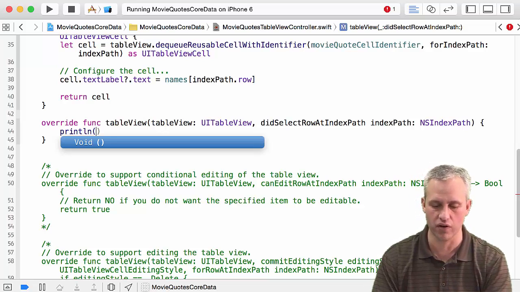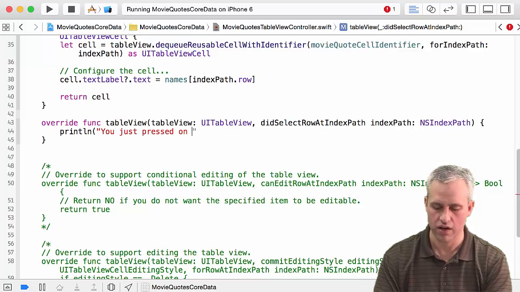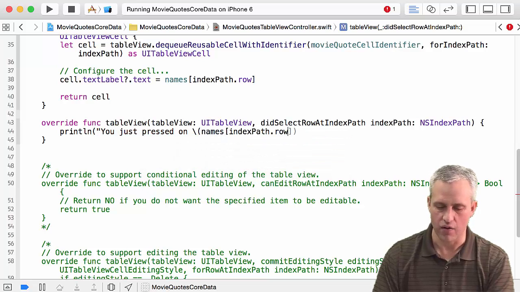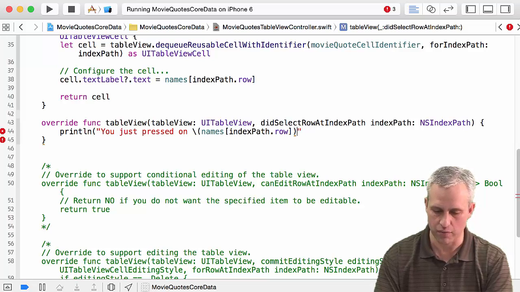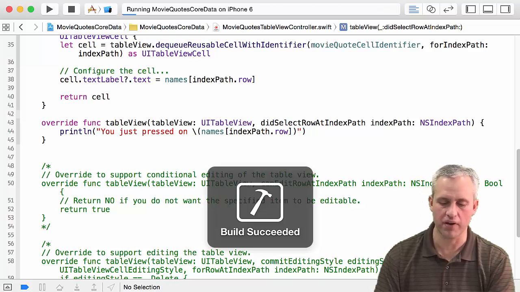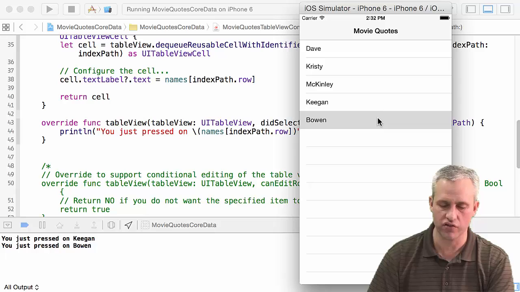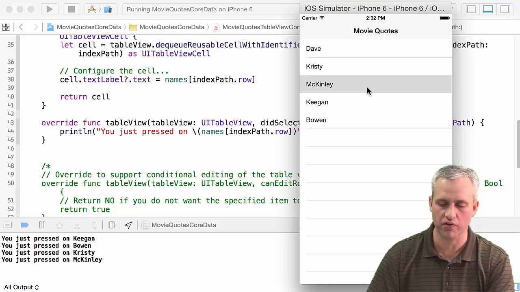So that's something you want to do a lot. So we'll just print out a message: "You just pressed on", and I'll just go ahead and say names[indexPath.row], and go ahead and print that out. Oops, missing a parenthesis. And so that's an example of one. If you run it now, then whenever you click on them, it says you just pressed Keegan, you just pressed Bowen, you just pressed Christy.